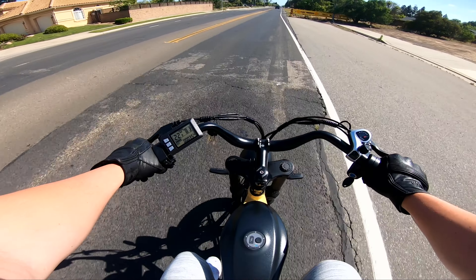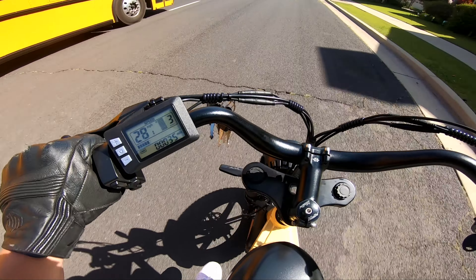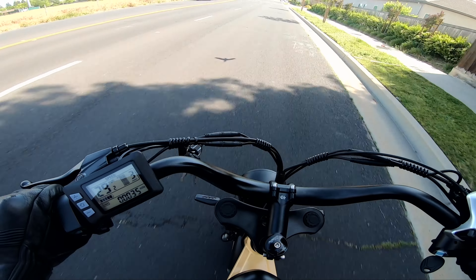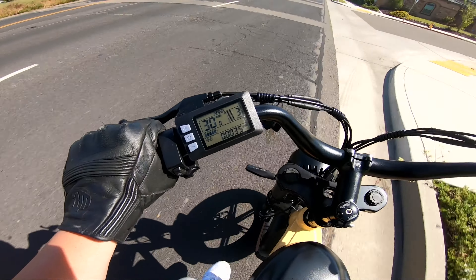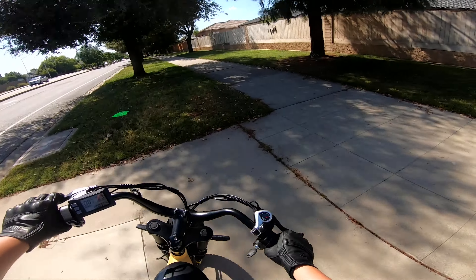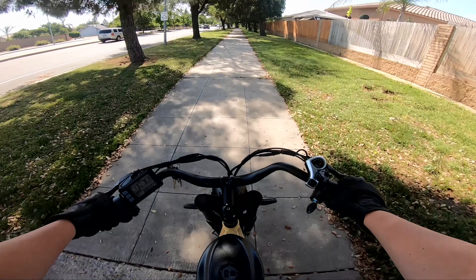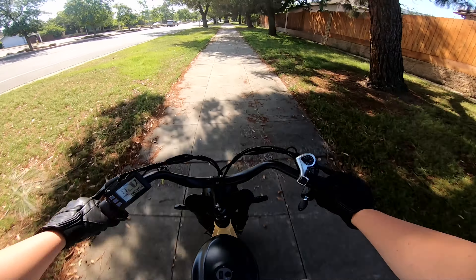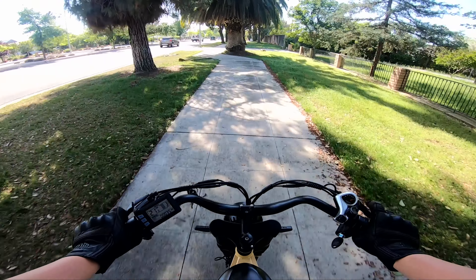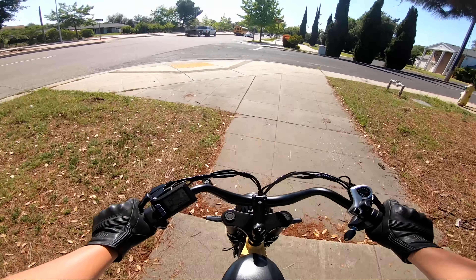Let's hit this top speed run. All throttle — we're getting up to 24, just hit 28, climbing to 29, and we're so close — 30. Let's pull over and see what we got for top speed: 28.7 miles per hour. I don't think you could get a better commuter bike. The 0-60 time is not the highest you've ever seen, but the top speed and the full range is really what matters most on e-bikes, and those things blow a lot of other bikes out of the water. Insanely fun bike and probably one of the most comfortable e-bikes I've ever ridden.